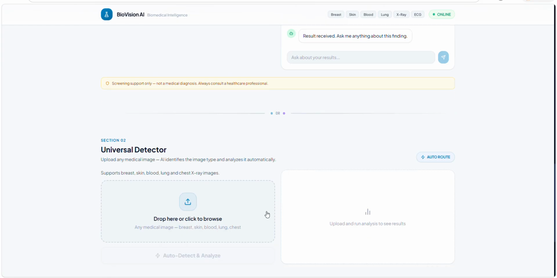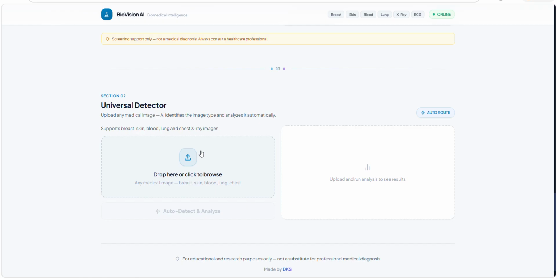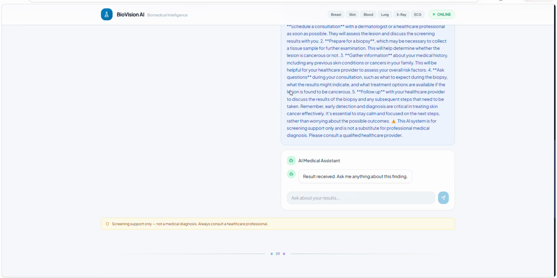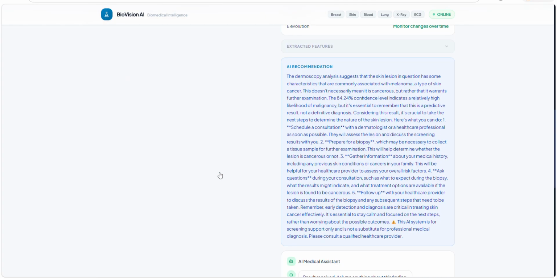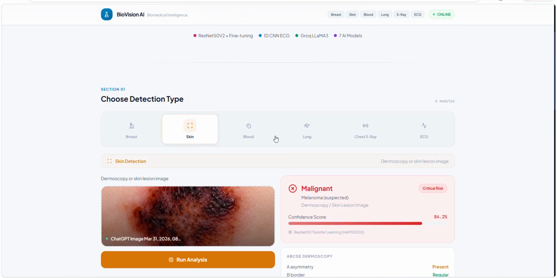Now see, I have also made a universal detector. What does this do? In the backend, the model in the universal detector has been trained on all these four datasets. It does not deal with the ECG and chest, but it deals with the breast, skin, blood and lungs.